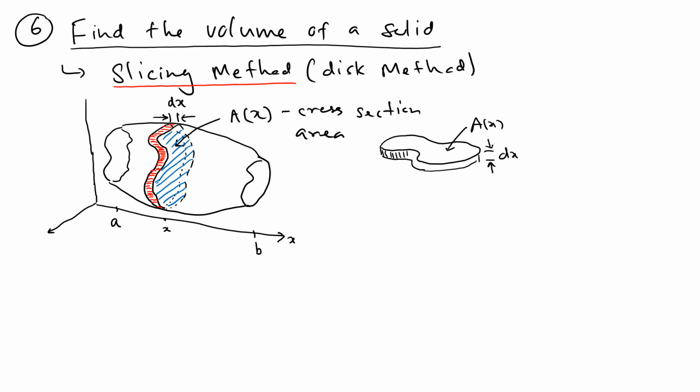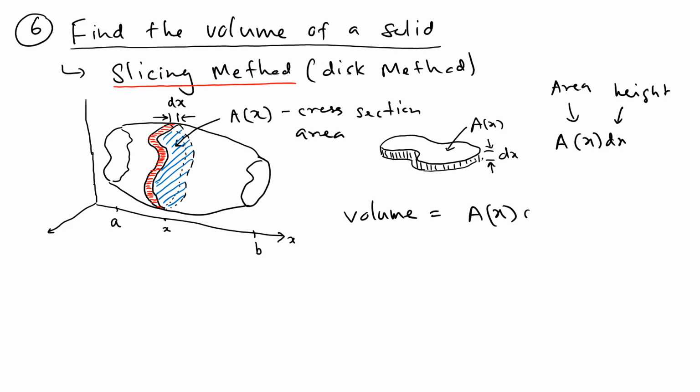Now we can find the volume of this cylinder. This is like a cylinder with base area A(x). So we can say this is the volume element: the volume element is A(x) times dx. If you want to find the total volume, it's simple: the total volume is the integral. We find just one small volume, and one small volume is the base area times the height. This is the area of the base, and this is the height. dx is the small thickness, that's the height. So what you're going to do is simply add them up, and adding means you can integrate them.